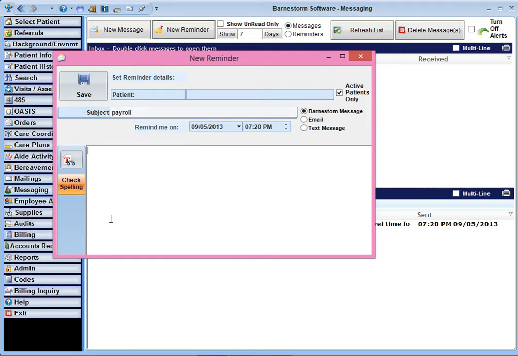And then in the body of your text, you can enter in your message, and then if you want this to remind you in a couple days, you can change the time and date here, and then you just go ahead and click save.